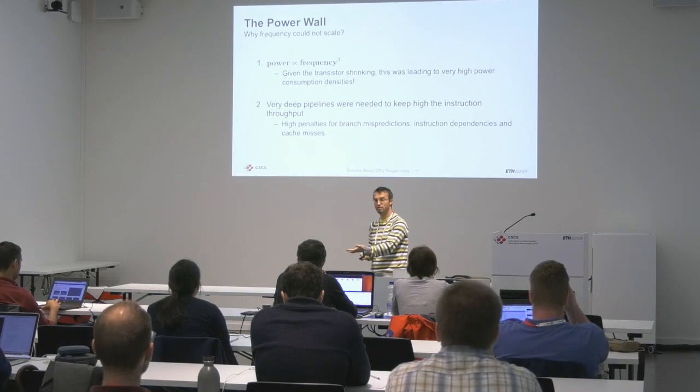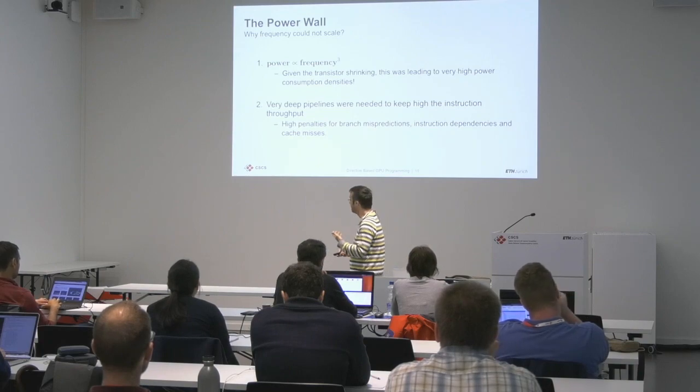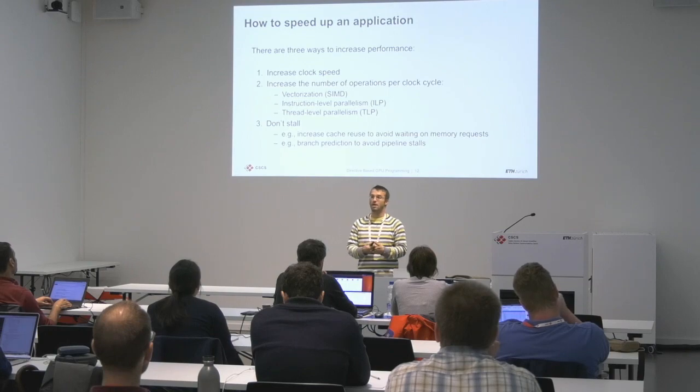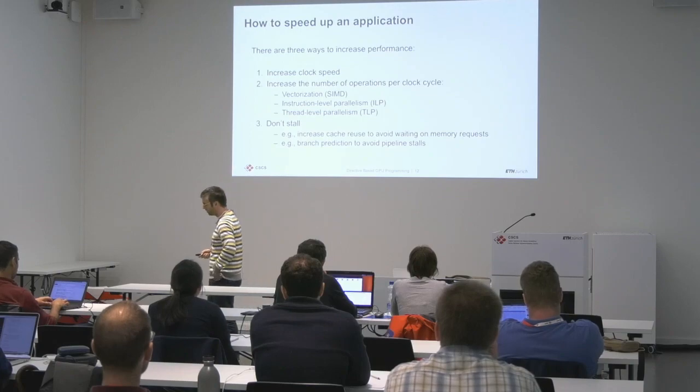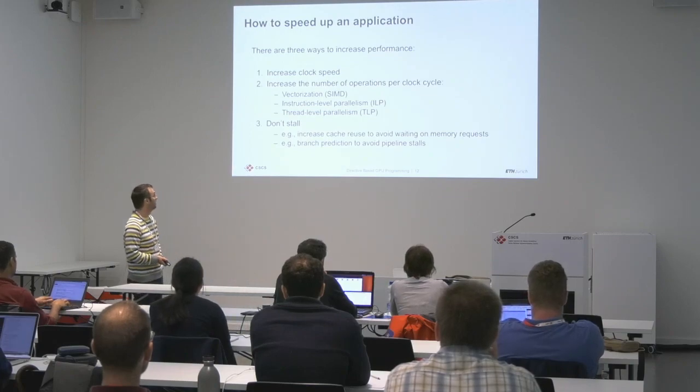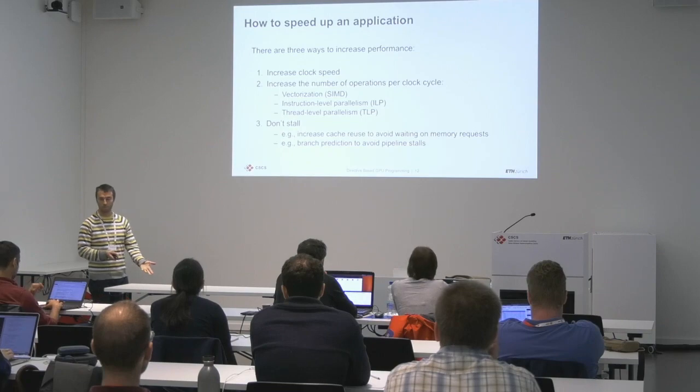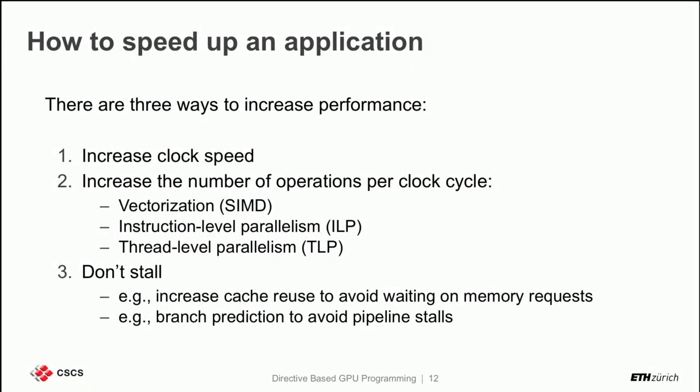And this is how multi-cores started, and then in 2005, if you remember, we had hyper-threading technology, then we had the Intel Core architecture, which had 2 cores, and so on. So how can we increase the performance of applications running on processors? First, as I said, increase the clock speed, but that's not the case anymore. So the second is to increase the number of operations per cycle.